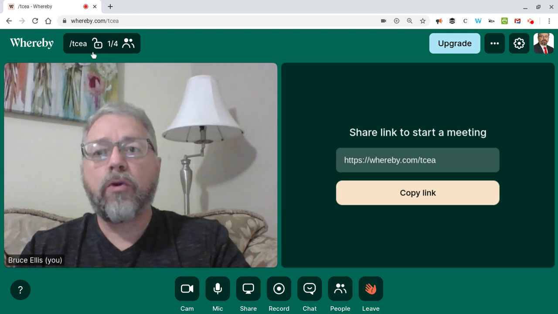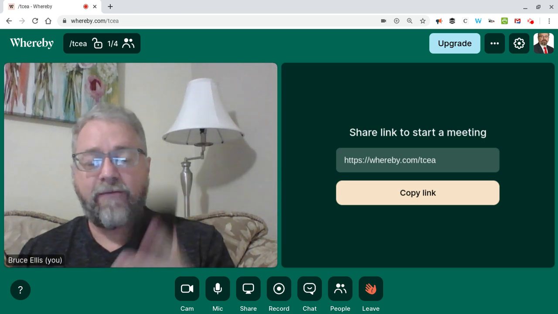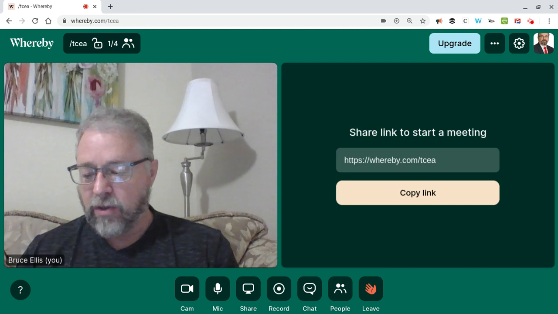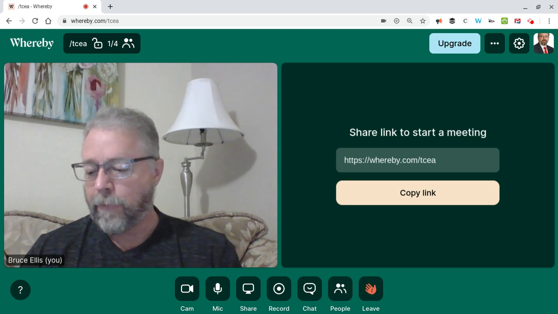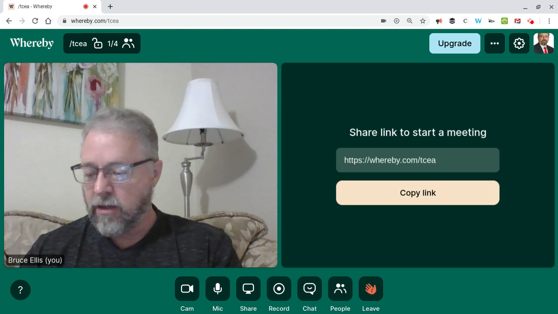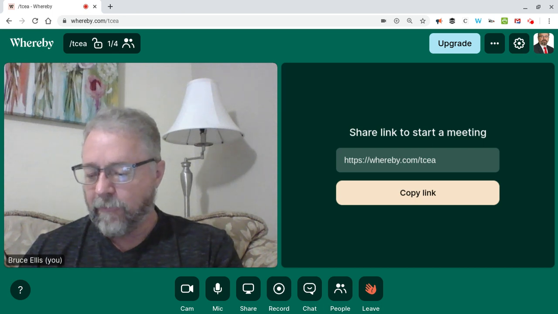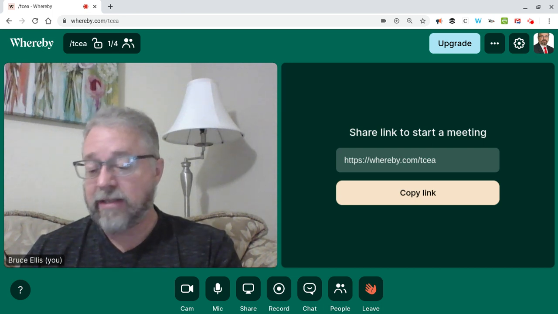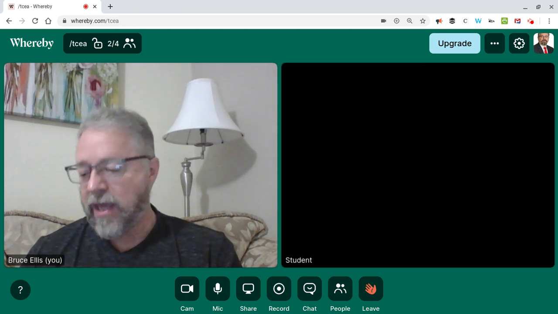You'll notice I unlocked the room, and so my padlock reflects that. So let me get my phone here. I got my phone, and it's asking me to enter my name. So I'll just say my name is Student and click continue. Okay, let me go back and refresh because it still thinks the room is locked. Oh, my phone is saying it needs permission to use my webcam and microphone.